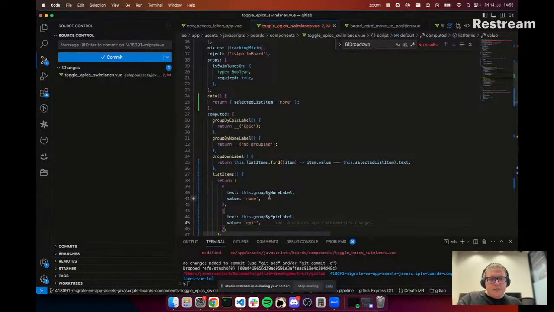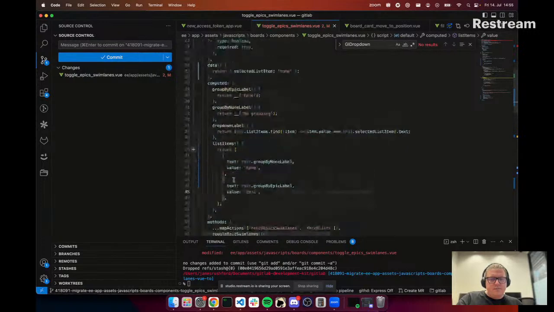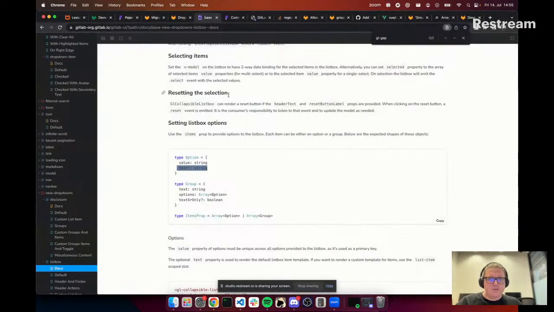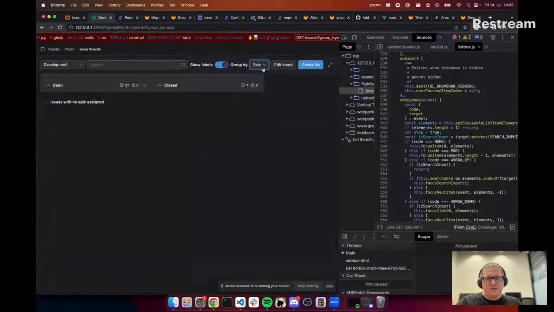So we could also have in this list item a selected, like instead of text, we can have selected text to display. It's weird that it's different, but I think this is okay.